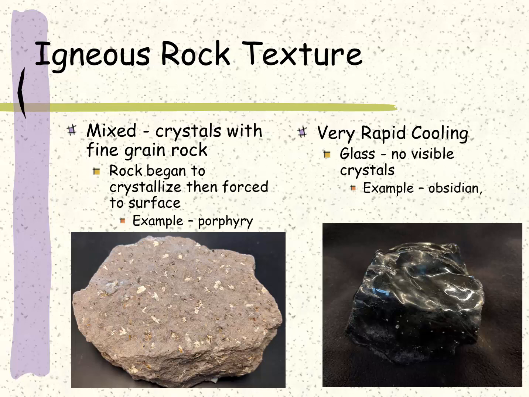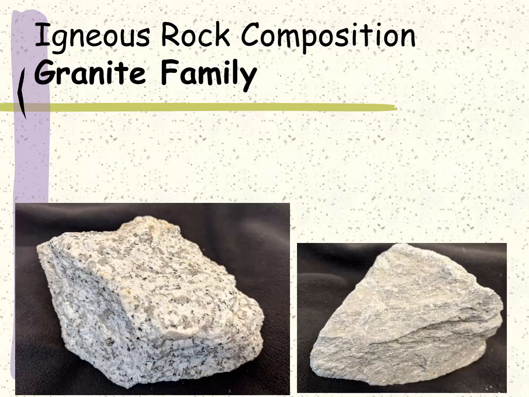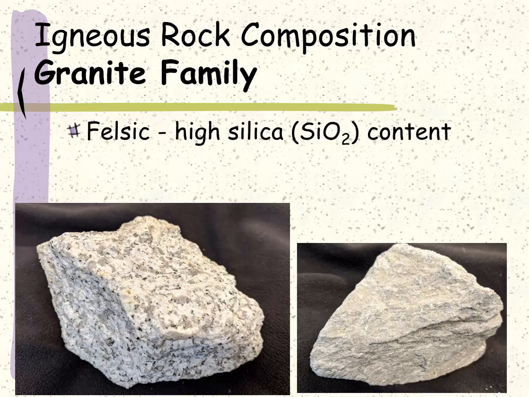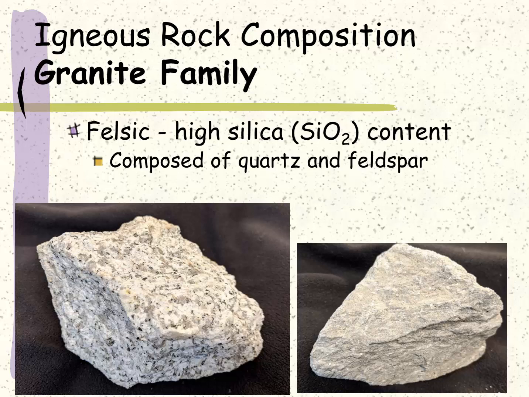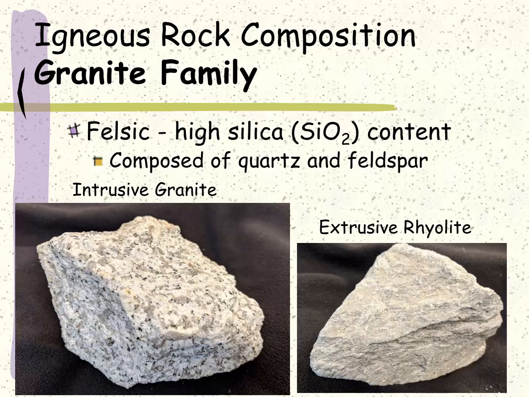It's also worth taking some time to talk about the chemical composition of igneous rocks. Let's start with the granite family, also known as the felsic igneous rocks. These rocks are high in silica, or silicon dioxide. In terms of mineral composition, they're composed mostly of quartz and feldspar. The most common example of the granite family is granite. It is also possible to have an extrusive variety of the granite type rocks, and this is what we know as rhyolite. Due to the high viscosity of the lava, it's much more common that this rock will get stuck and cool within the crust of the earth, forming the intrusive variety.